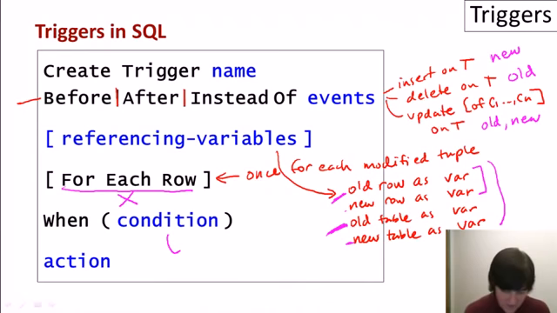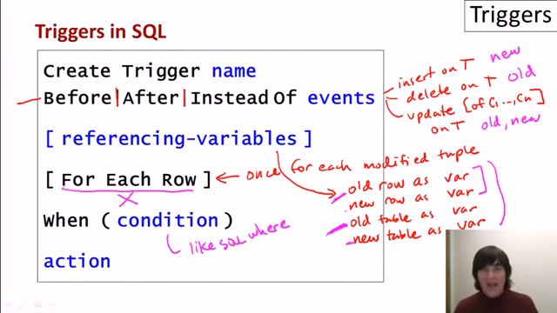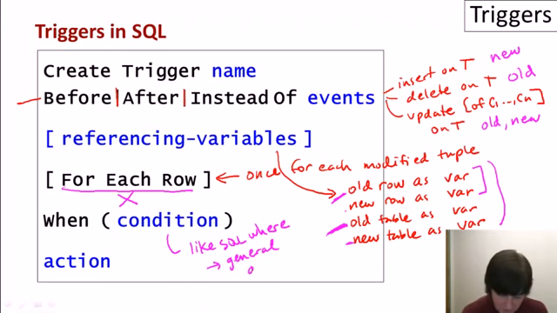The condition here is like a SQL where condition. It's going to test a condition on the database, and if the condition is true, then the action will be performed. Actually, what this is really like is a general assertion. We saw there were certain ways of describing conditions that are on entire databases, and we'll see a number of examples. And finally, last of all is the action.